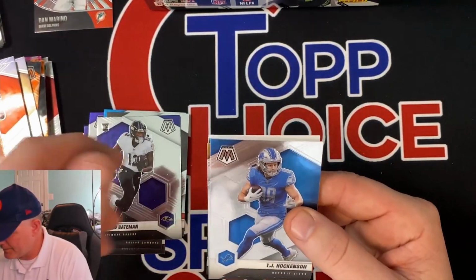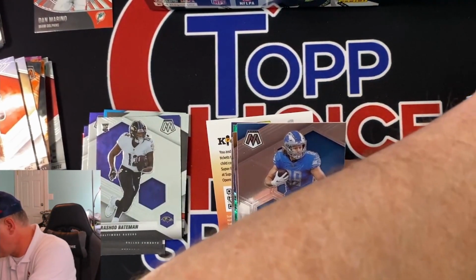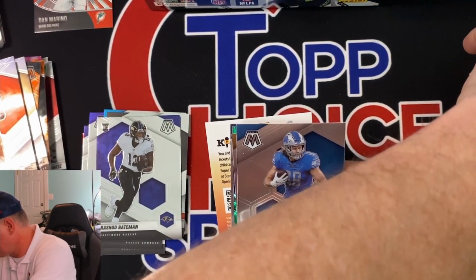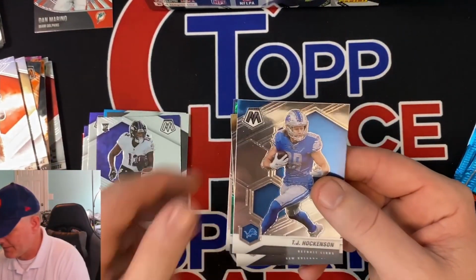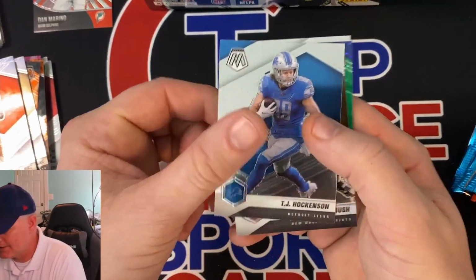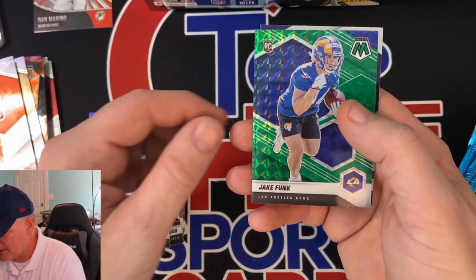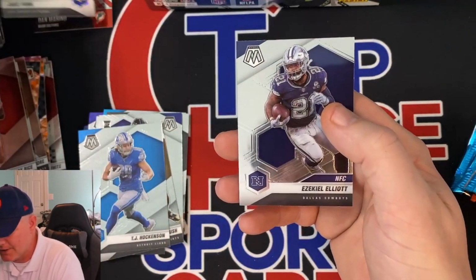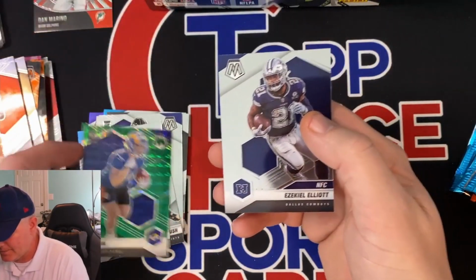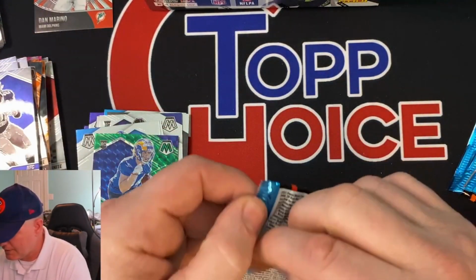All right. So, we got 4 cards in a pack. 1, 2, 3, 4, 5, 6, 7, 8 packs in a box. So we got Hockenson, Reggie Bush, Jake Funk, green prism rookie, and a Zeke Elliott. Next pack.